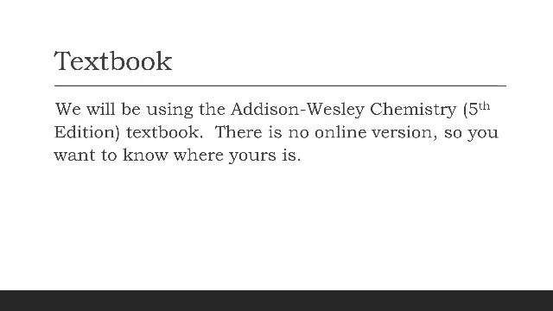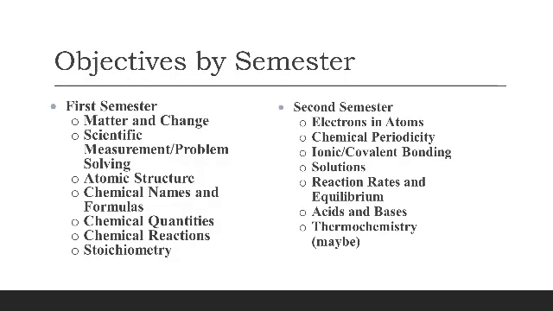When it comes to what we are covering this year, this is kind of the initial list of the goals. Some of these terms you might not know, but first semester is going to be all about pointing us directly at stoichiometry. So it's looking at types of chemical reactions, how we deal with chemical reactions, and how we do calculations with that.